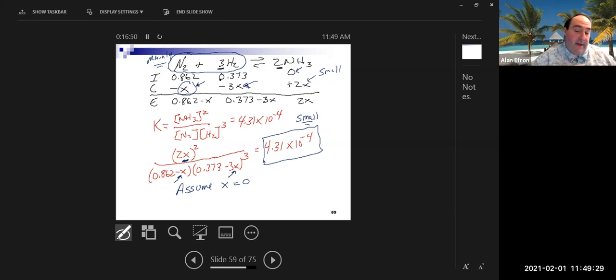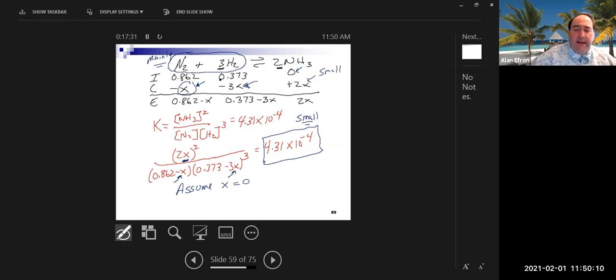The opposite of that is if we have a large K value, that means the reaction is going to have a lot of products when it reaches equilibrium, so the change from reactants to products is going to be significant. Here, when we have a small value of K, you can assume that the change from reactants to products is very small in terms of how much reactant is lost, and we could assume those X's are going to be zero. You could really only make this assumption in a small K situation, which again is technically anything less than one. Other questions on that?